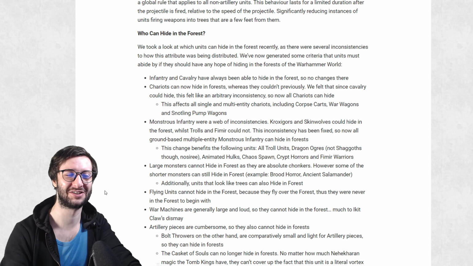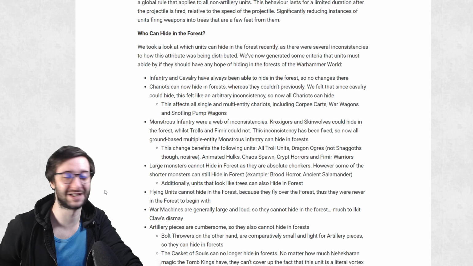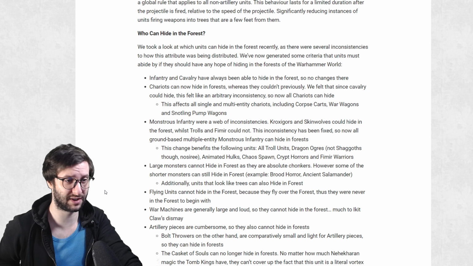Additionally, units that are like trees can also hide in forests. Yeah, okay, that makes sense. That's common sense. It's a tree. You can't see the monster for all the trees. You can't see the forest for the treeman. Anyway, flying units cannot hide in the forest because they fly over the forest. Thus, they are never in the forest to begin with.